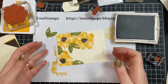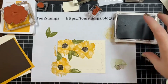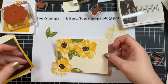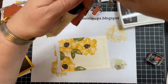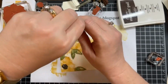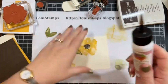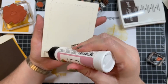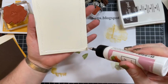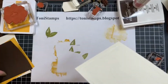Okay, so pretty quick and easy and fast for that one, but let's layer. I'm not done with the espresso, but I want to get it out of my way. All right, let's see how my Art Glitter Glue is going to go. Ooh, this is a nice size glue booger on top of there. Ugh. All right, let's put this right on. Oh good, it's coming right out. Last week it took me a minute to get it started.